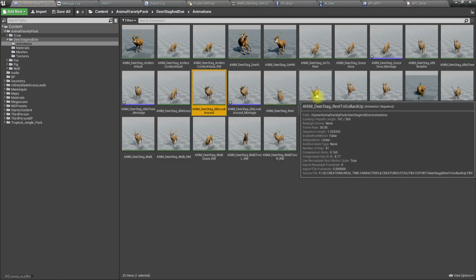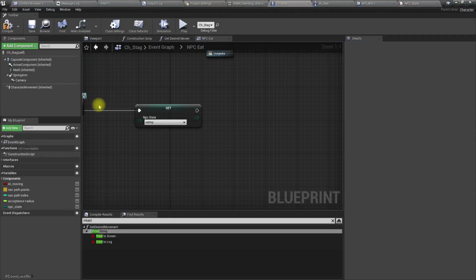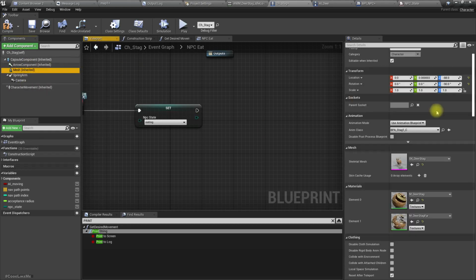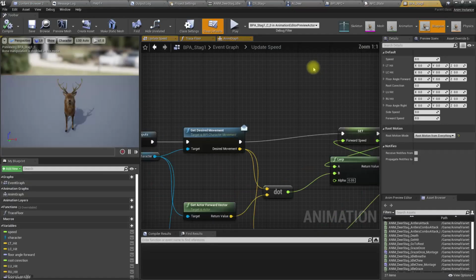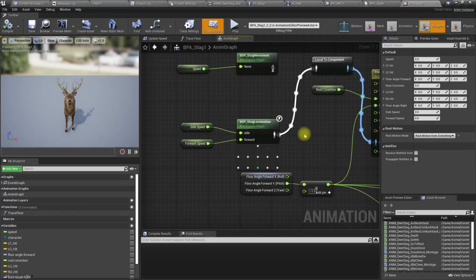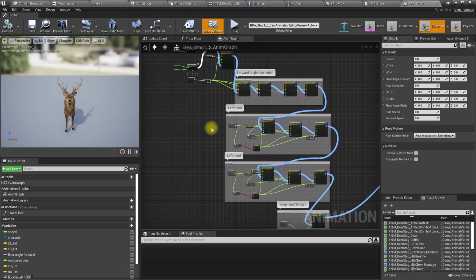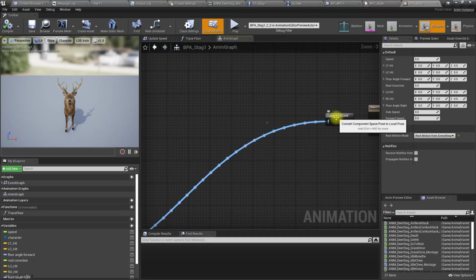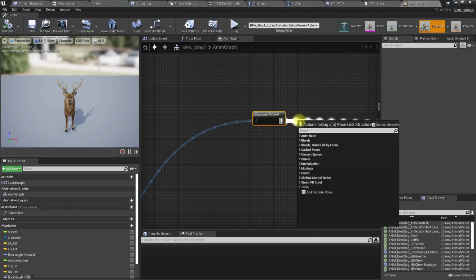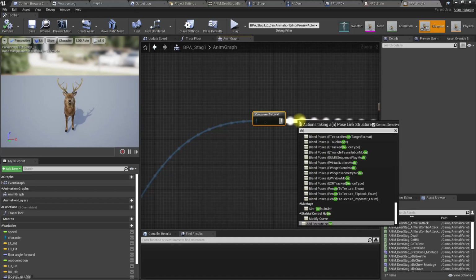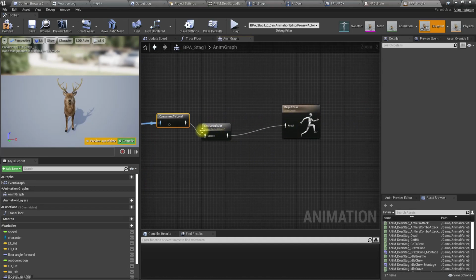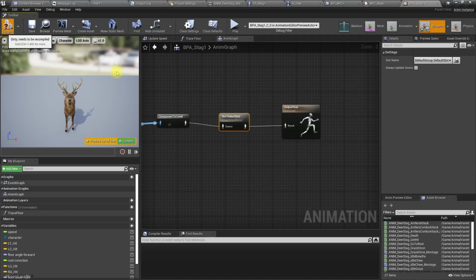Okay, so did we implement montages in the animation blueprint of the stag? I'm not sure. Let's see. Oh, we don't. So default slot. Right, now it should work.